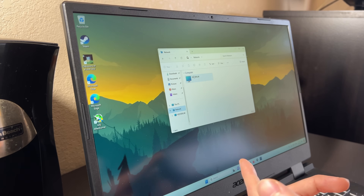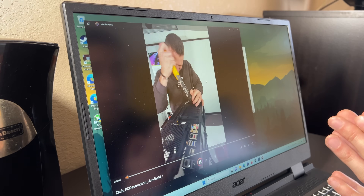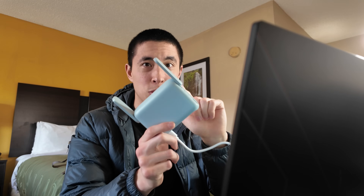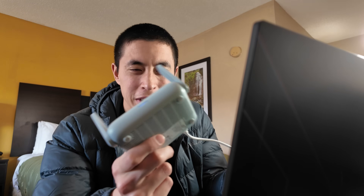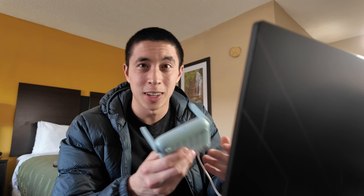If we go down to Network, you can see I have access to a YeasterLab computer that's back home, meaning I have full access to all of those files if I want to edit something on the road. Another helpful feature while traveling is that your phone and computer can remember the network from the Beryl AX. When you arrive at a new hotel room, as soon as this router is set up, all of your devices will immediately connect to its Wi-Fi. It's certainly more helpful the more devices you have, but even with three or four smart devices, it's pretty helpful. Honestly, I did not think it was all that difficult to set up — downloading the config file was the most difficult part, but other than that, pretty straightforward to set up your own personal VPN.